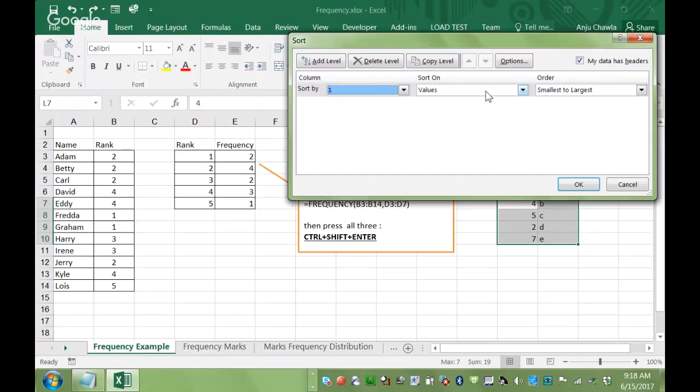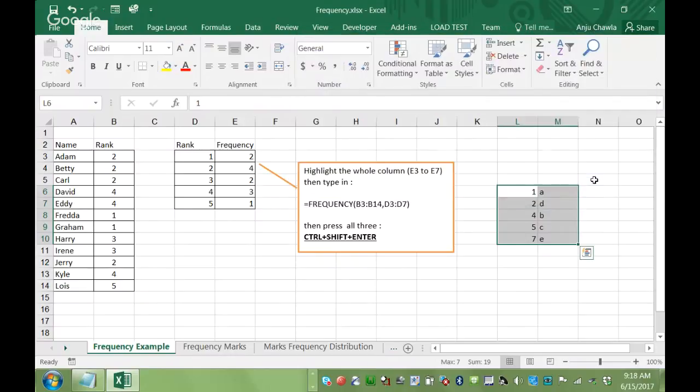Yes, I want to sort on values. I want to go from smallest to largest. I do an OK. Notice the data on its right. And that's how you would sort if required. I'm not saying that's the right way because it will depend upon what you're trying to sort. But if you're trying to sort some data, you will usually sort all the columns because otherwise, if you're only sorting a column, you've messed up the values of the data. This is what is called sorting.